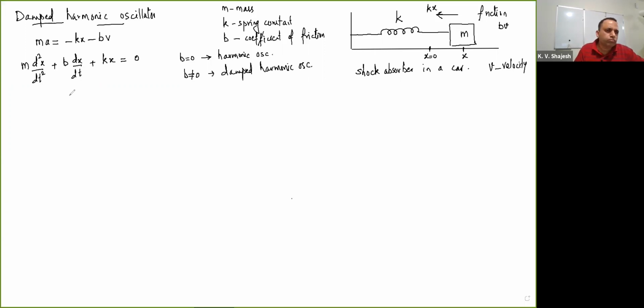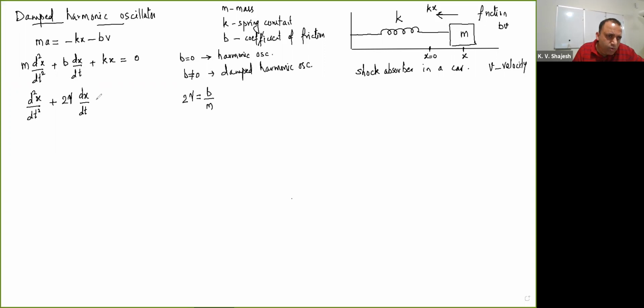Right, that's an idea. Like earlier, we divide out by mass m, and we get our equation as d squared x over dt squared plus b over m, which I will define to be 2 times gamma, times dx by dt. So 2 times gamma is equal to b over m. That's my definition.